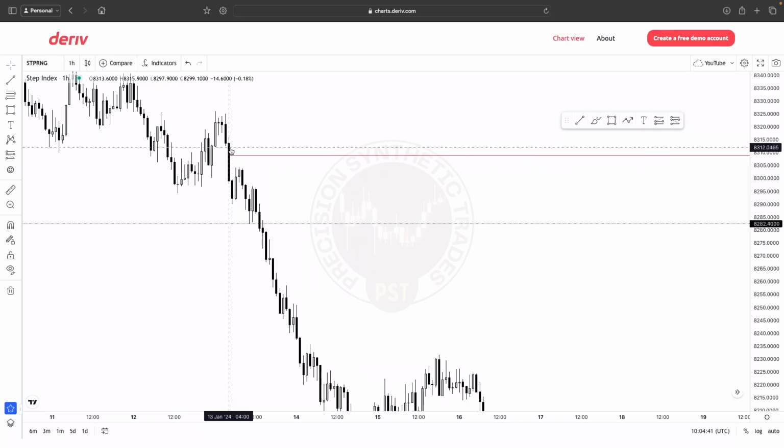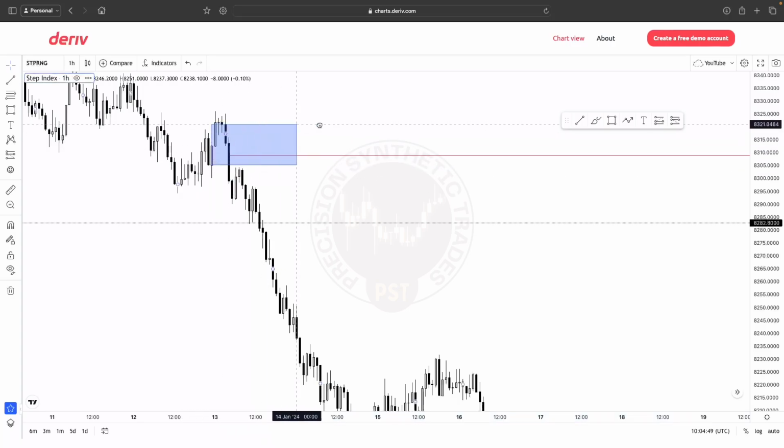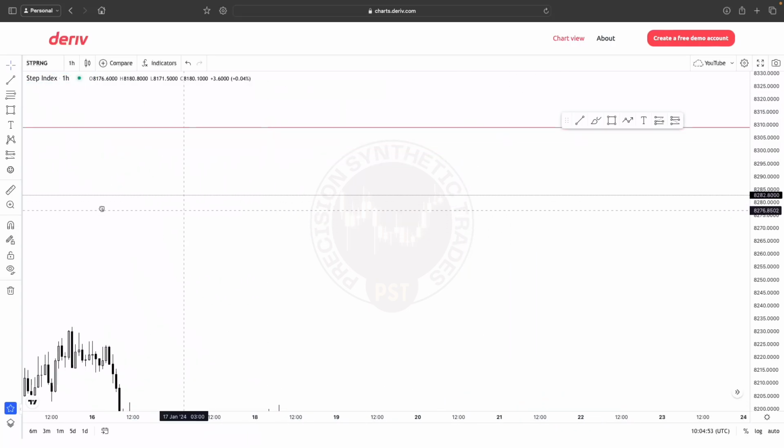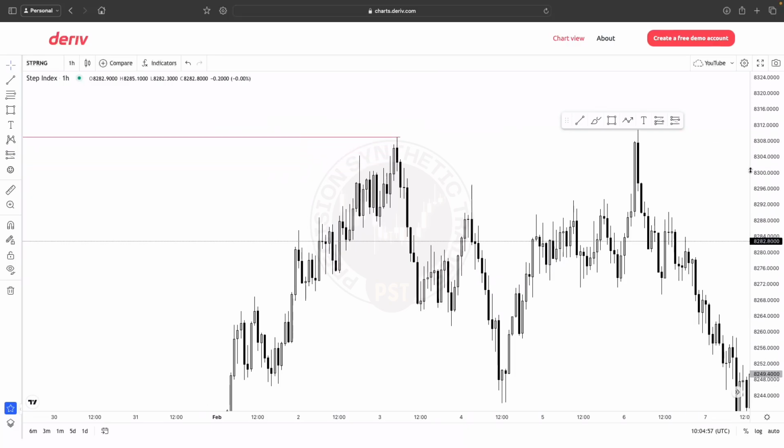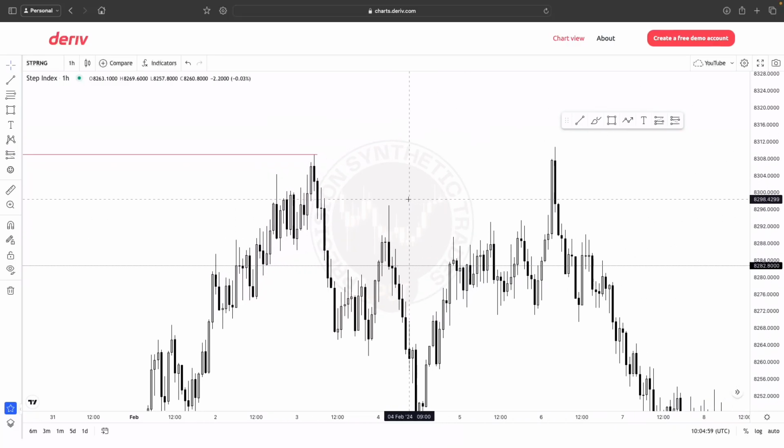As you can see, we were in a fair value gap here, and we had a big, nice order block there. So fair value gap inside an order block, that's why price reacted. So let's go back. So we're still on the 1 hour. So what happens when price touched our level? Huge impulse move. All right.